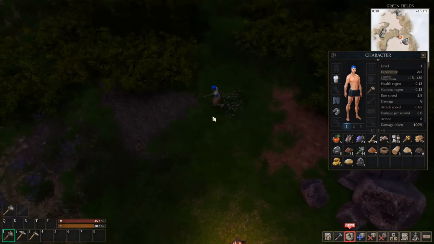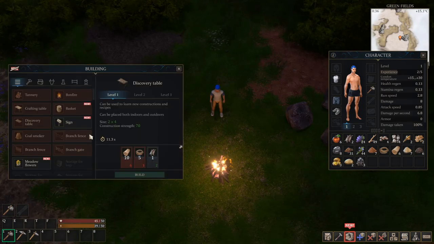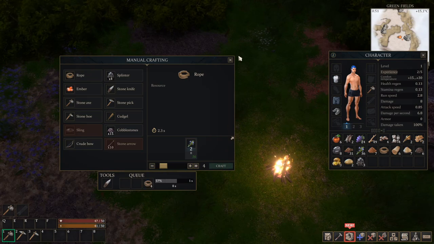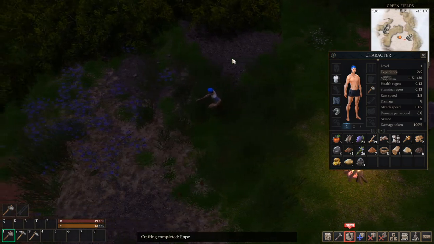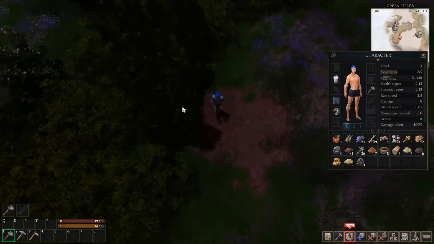Picked up all that one. Alright, so let's go ahead and do this discovery table. So I need 5 rope, 10 logs. So what do we have here? We got 4. 1, 2, 3, 4. Okay. So we'll craft that. Maybe we do need the research table. I don't know. We're going to work on that. Alright, so I got the ropes. I need some logs. Those are branches. It looks like the logs are here.